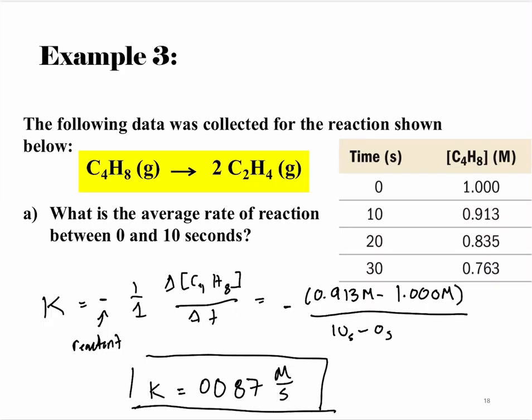Technically, if we're looking at sig figs, the only reason I mention that is because eventually we're looking at sig figs for logarithms and whatnot. Each of these has 3, but that technically only has 1 sig fig there, so there should only be 1 sig fig, so 0.009 molarity per second would be correct for significant figures. Okay, any questions on that?